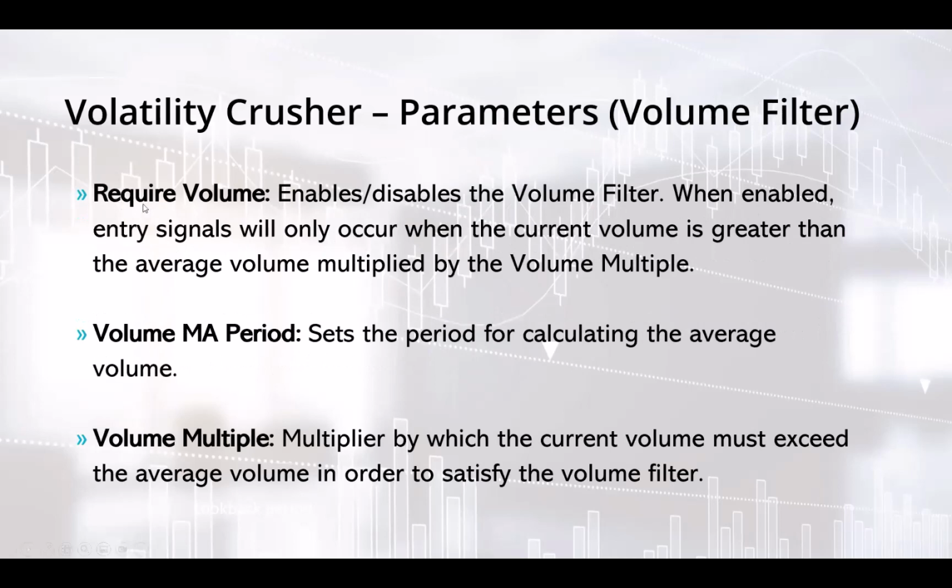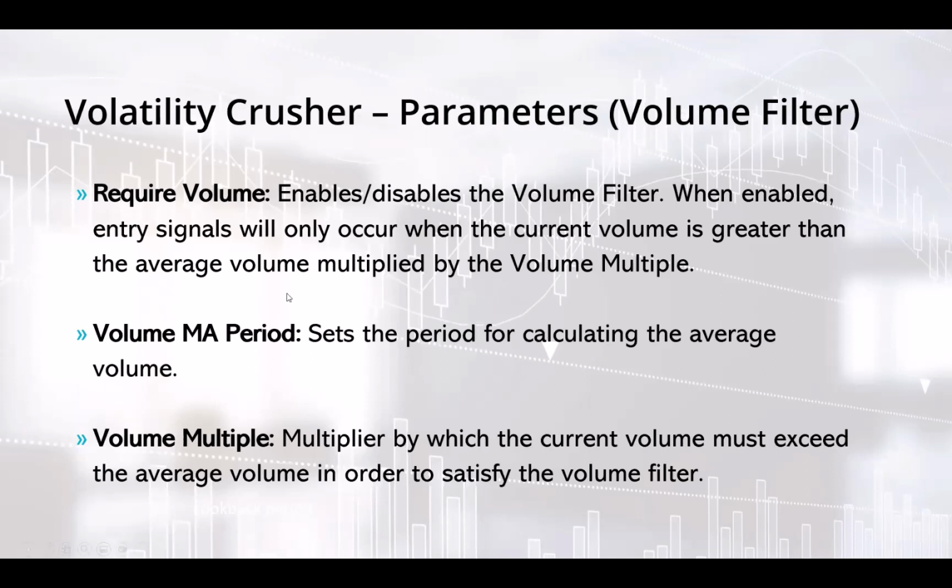Next, the require volume parameter. That's one thing I forgot to mention. I said before, we need a strong price move and abnormally high volatility. But there's one more thing we can look at, which is an increase in volume. We found that oftentimes this even magnifies the chance that this is a strong breakout and it will continue in the direction of the breakout. Now, there's a parameter called require volume. If set to 1, it tells the indicator that in addition to high volatility and an explosive price move, we also require abnormally high volume.